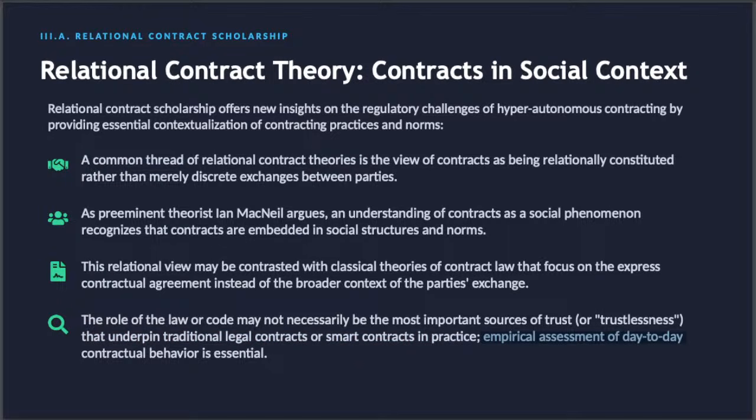Empirical assessment of day-to-day contractual behavior is essential. So again, you can see that even in the Uniform Commercial Code, there's day-to-day contractual behavior. People engaged in those particular kinds of commerce would follow the Uniform Commercial Code rules and regulations, defining certain aspects of the elements of the contract, acceptance, consideration, things like that, based on the day-to-day behaviors in commerce and to keep the money moving, so to speak.